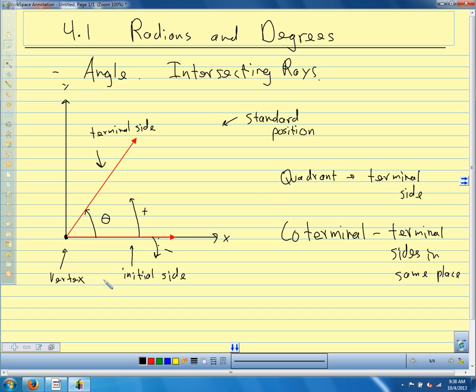All right, so there's a lot of vocabulary, a lot of basic ideas, just in this little drawing, and the vocabulary that we're talking about comes up very frequently when we're talking about trigonometry. This idea of coterminal and the quadrants comes up a lot. So what we're doing today is getting an introduction to all of this.